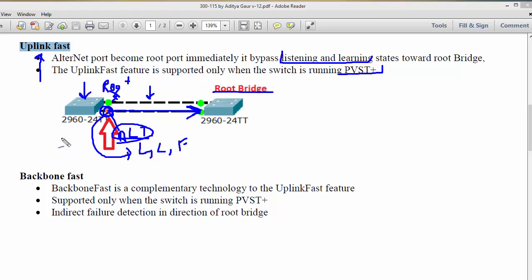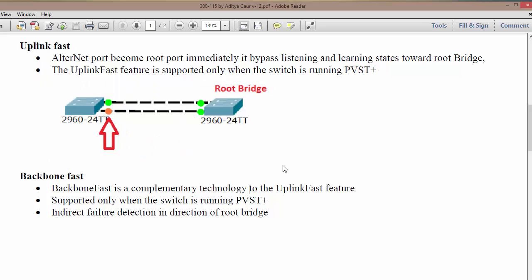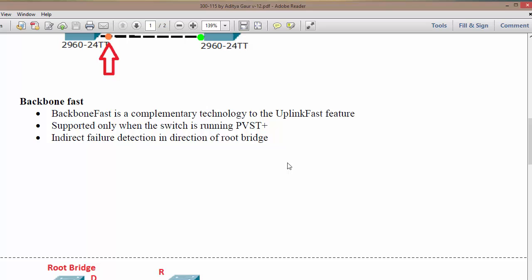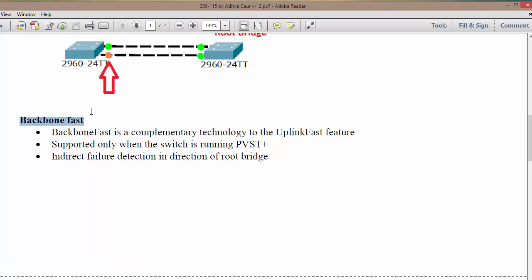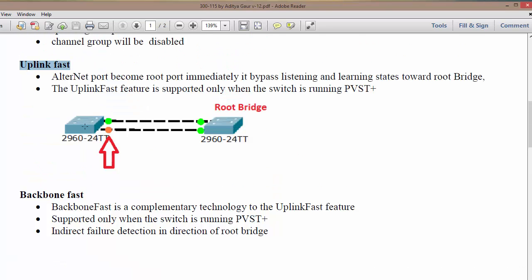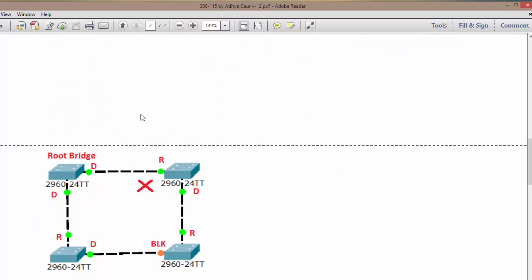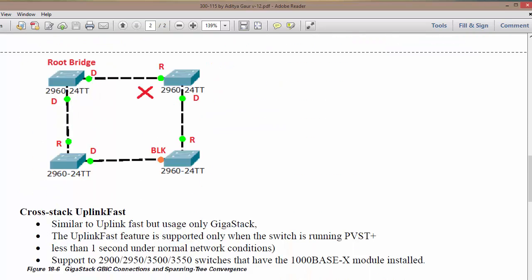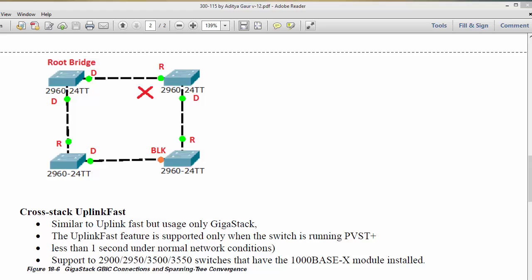In the same way, let me show you how BackboneFast works. BackboneFast and UplinkFast work the same way, but the difference is that BackboneFast is not going to detect direct failure, it detects indirect failure. Suppose this is the root bridge, and this port goes toward the root switch.